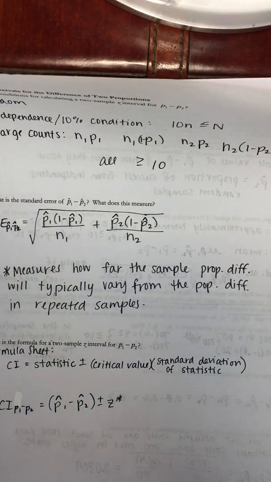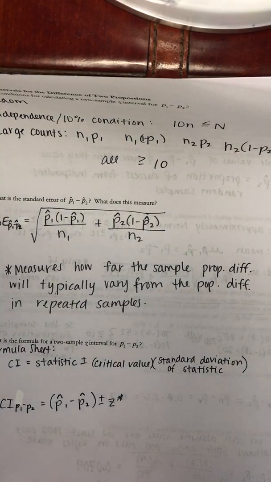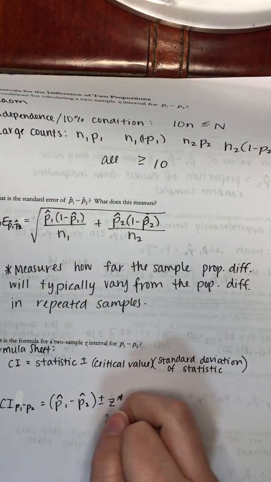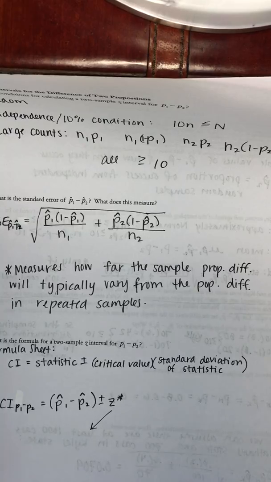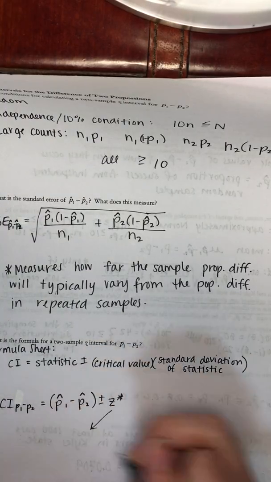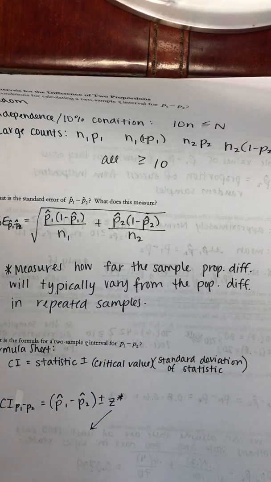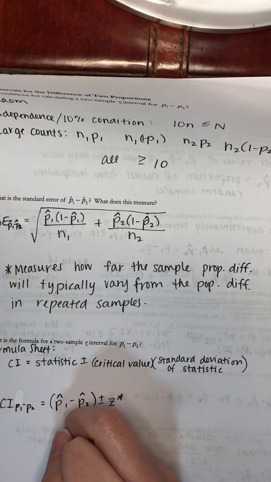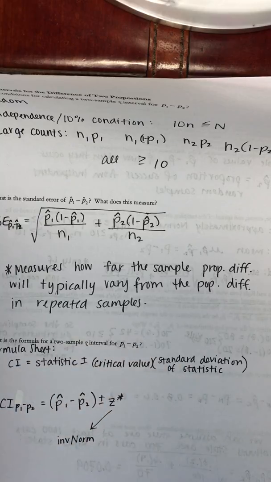Remember, you can get those from the last line in your table B, the T table, the very bottom line has those. There's also a way to get it in your calculator, and I need to start making sure that I tell you all that too. This is crazy easy to just get from the table. There's some other stuff that it would probably be easier to do in the calculator, but we're going to use a command called inverse norm. It's in the distributions menu. So I'll show you on the example exactly where to find it. So it's the inverse normal.